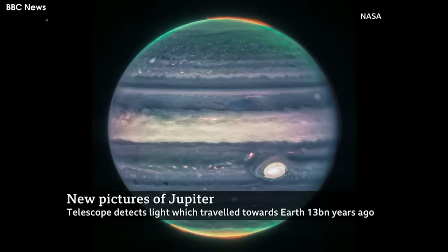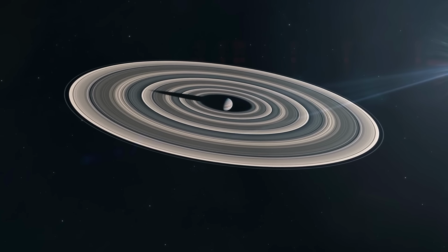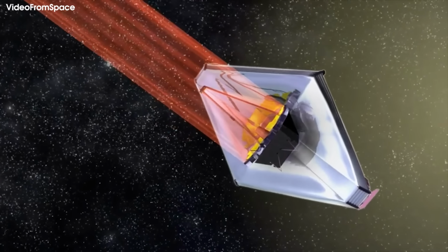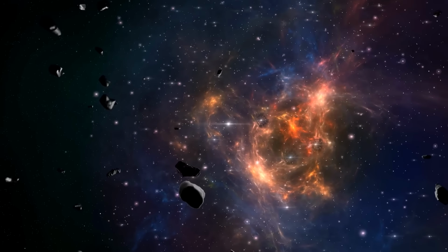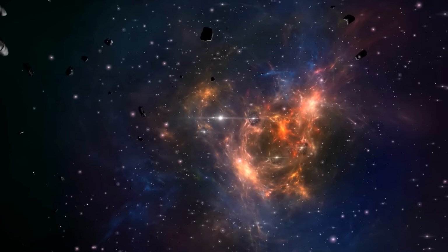today. For instance, nearby, Jupiter appears as never before. Its bands, rings, aurorae, and moons appear alongside background galaxies. James Webb viewed exoplanets directly with infrared imaging. Spectroscopically, transits detect absorbed light and transmitted light, revealing molecular presences. Star-forming nebulae display unprecedented details. From new, young blue stars to gaseous features, James Webb showcases what Hubble cannot.